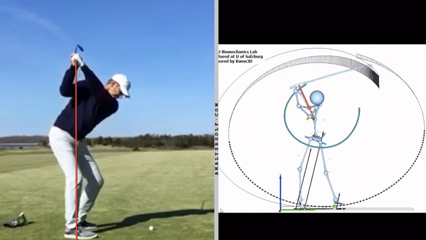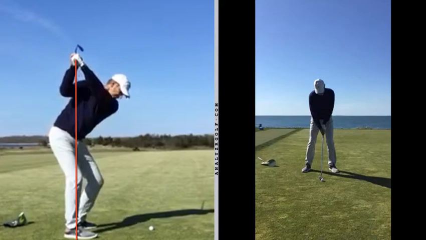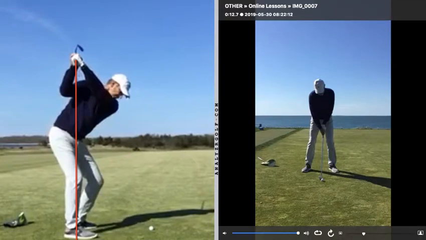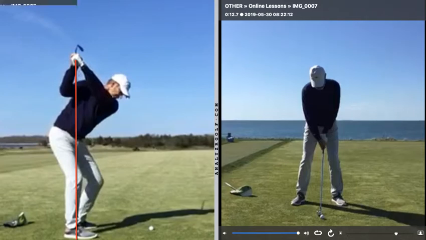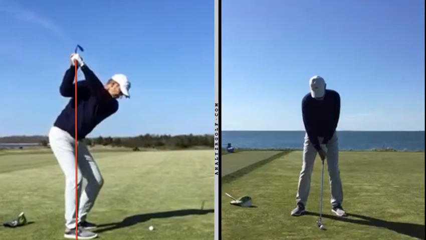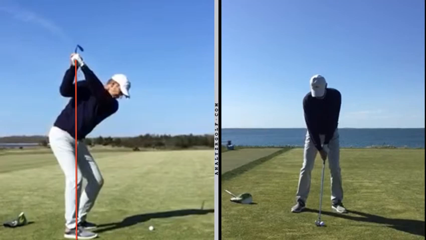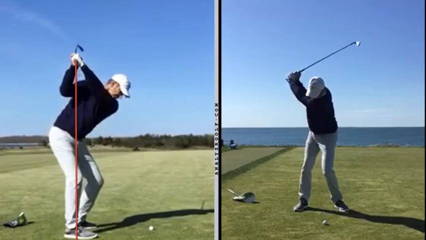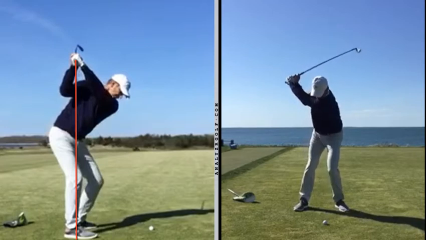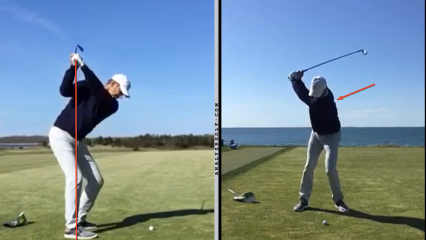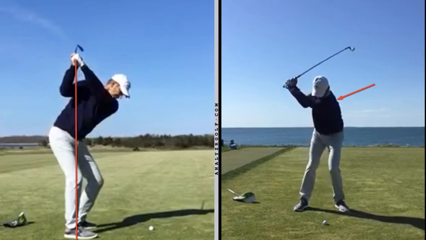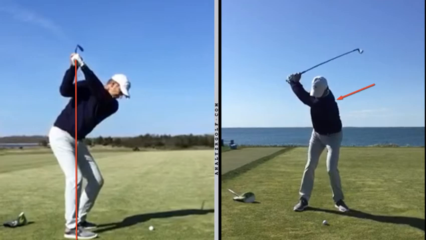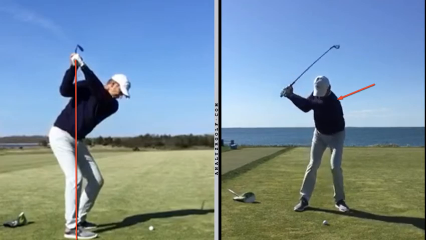I'll bring you back up here. And because you're having to push off that right side, you're pushing your hips too far forward. And when you push your hips too far forward, it limits your ability to rotate in the downswing. So you never really quite get off of your right side. You get a big lateral slide with basically your back facing the target here. So the pressure is moving from off your right foot into your lead side, your hips are sliding forward, and your back is staying to the target.